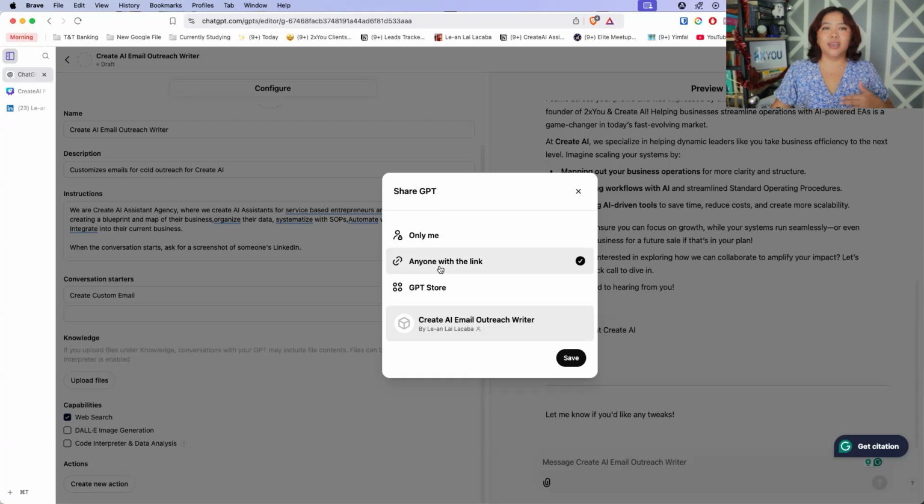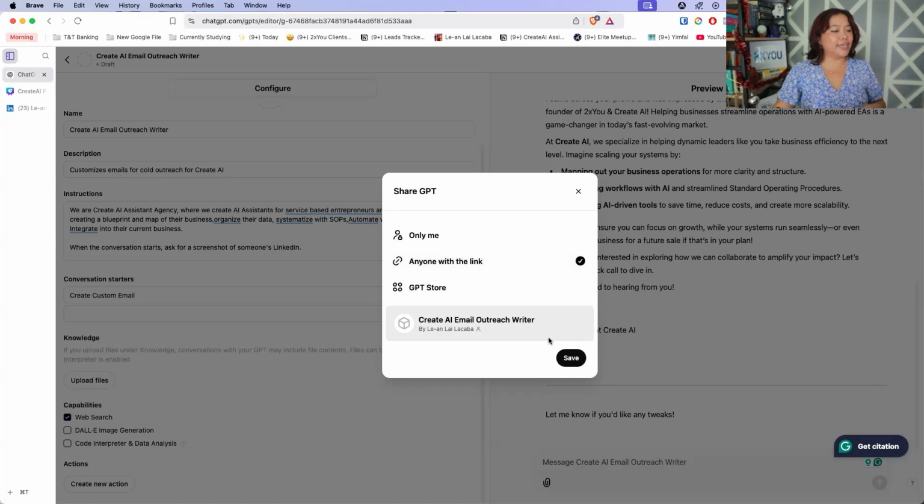Now for Create AI, I've never really had the need yet to do cold outreach, but for 2XU, we've basically created one where it is now handled by our leads team, and they're the ones running the custom GPT when they're sending it out to people, whether it's a LinkedIn message or an email message. It's basically just all automated by our custom GPT. And that is essentially it.